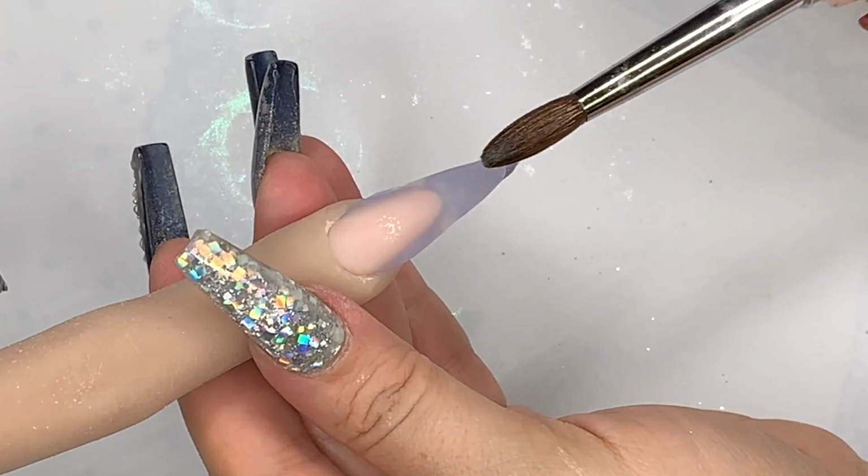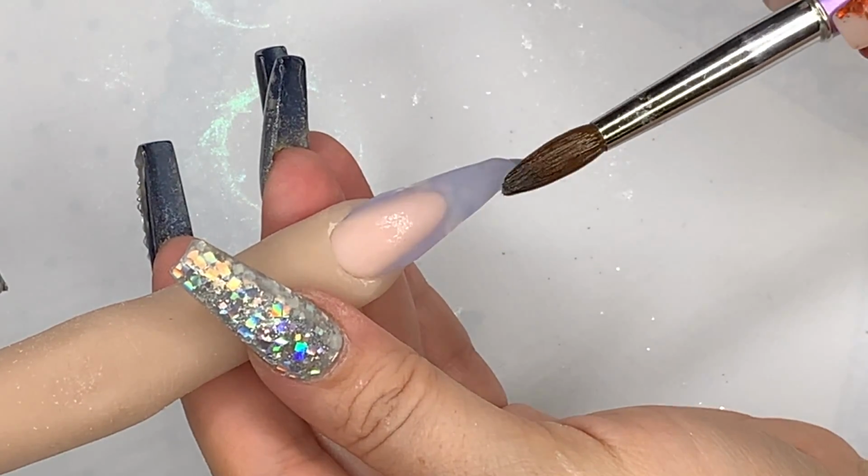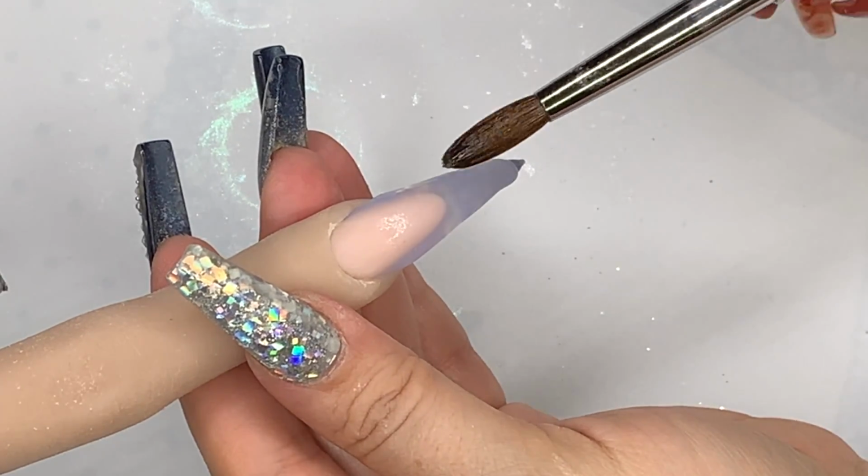So I'm going to work this bead down to the very tip.